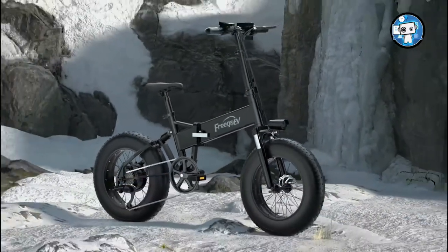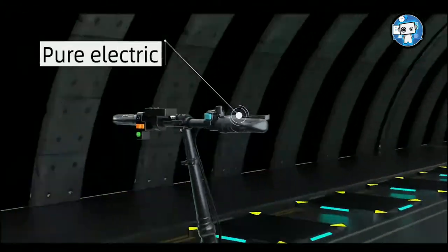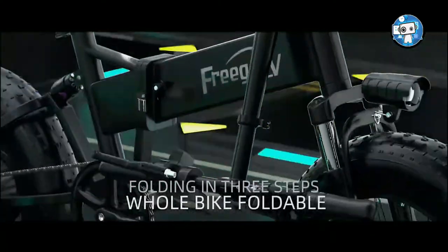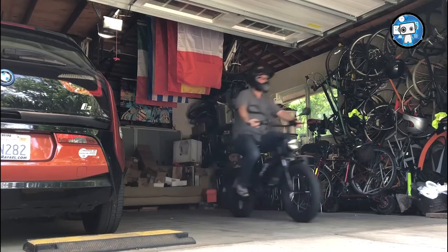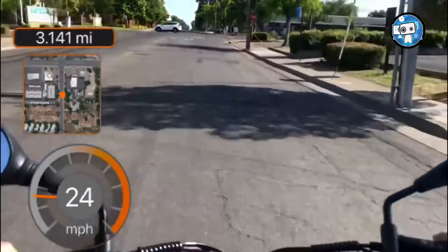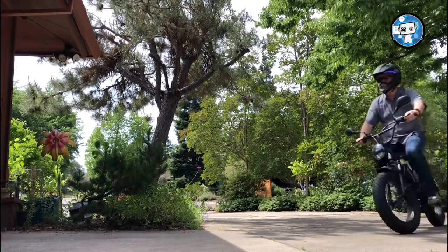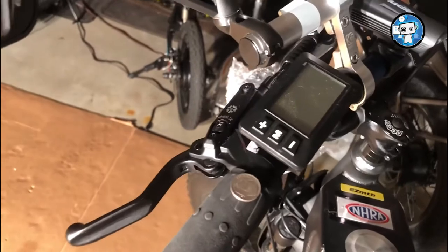Number 8: Freego EV. Suppose you are looking for a 1000W electric bike with advanced features — then this 1000W electric bike by Freego EV is made for you. The aluminum frame is water-resistant as well, and Freego EV has introduced an easy folding option with an advanced feature of fast charging. It has the edge of being cheaper than others, along with a high-quality motor and many supportive features. It can work perfectly on mountains and hills because it has dual-shock suspension and 7-speed Shimano gearing, making it a perfect match for the mountains and snowy terrain especially.